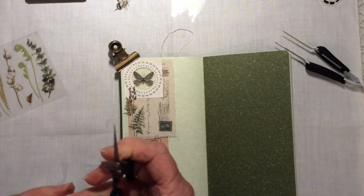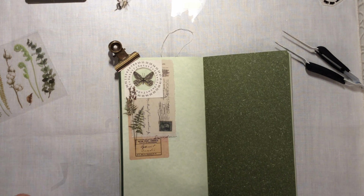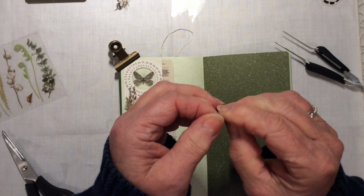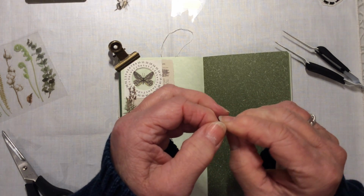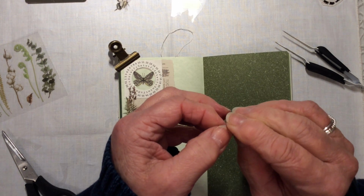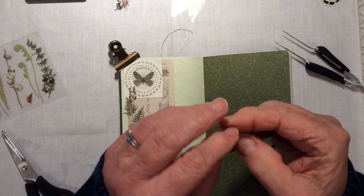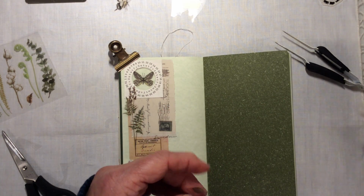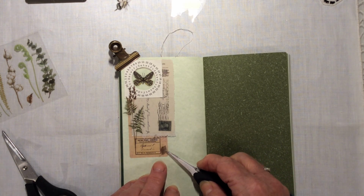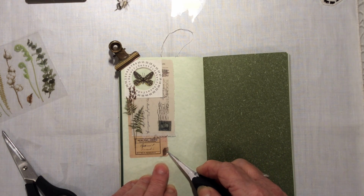There we go. Just going to do this little leaf. It's very cute. It's a good job that these stickers come off really easy. Whoopsie-daisy, she says. Because you're cutting them so small, it would be a bit of a pain, I think.